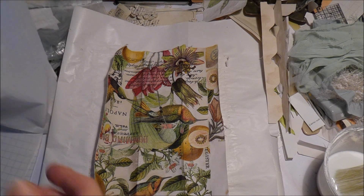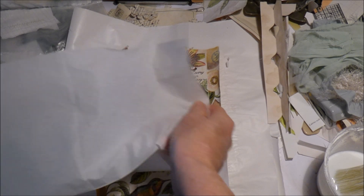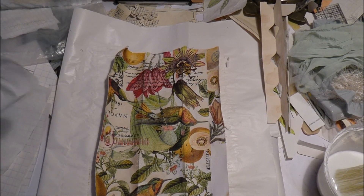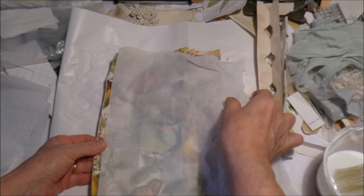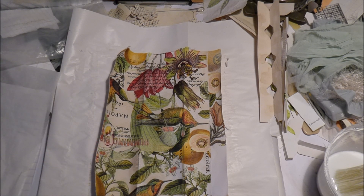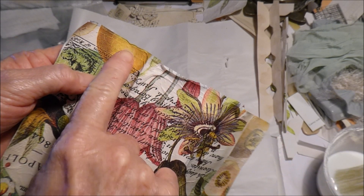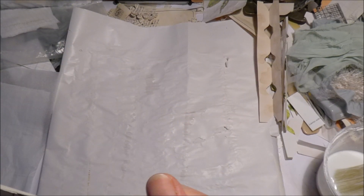What I thought I could do is use the actual tissue paper piece that came off the napkin — when you separate it, it has three layers, and both layers are usable in our crafting. I thought I might decoupage one of those over the top to see how it looks. I'll still be able to see the image but it will be softer. I tried a little bit in this corner where the logo is — you can see the difference, it's much softer. So I'm going to try it.